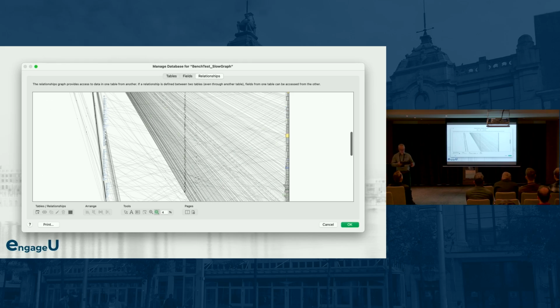As part of the bench test, I have a database submitted by Vincent Lunier some years ago, which he inherited from one developer. And it had this huge relationship graph. One issue that he had was creating a record in this database in a completely isolated table, not involved in any relationship, was taking like 1 second or something like that. One created record. The other thing is that also opening this database is taking a long time.